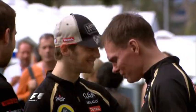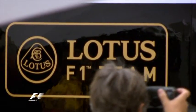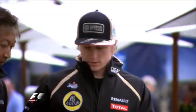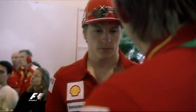Two familiar drivers return to the paddock. So how was the 2012 lineup selected? On the Kimi side, we had obviously some discussion the year before, and there was some concern. Is he capable of coming back, or will he be back, and in which state of mind, let's say? Many questioned Kimi's motivation when he left the sport in 2009.